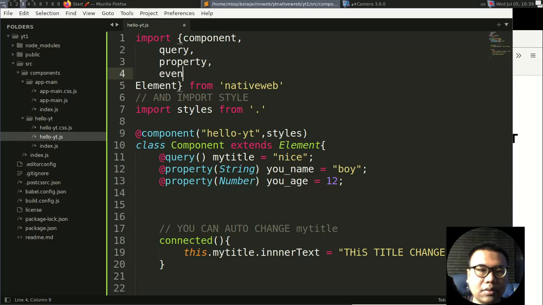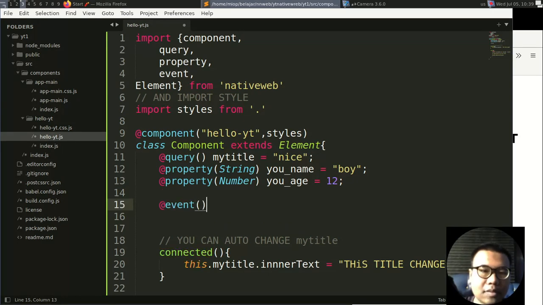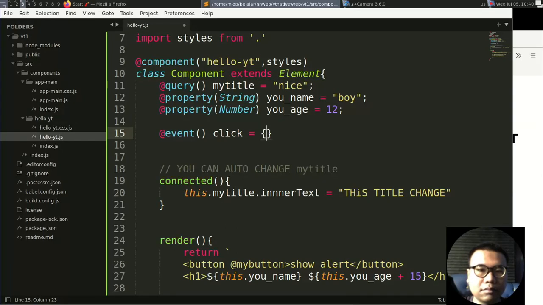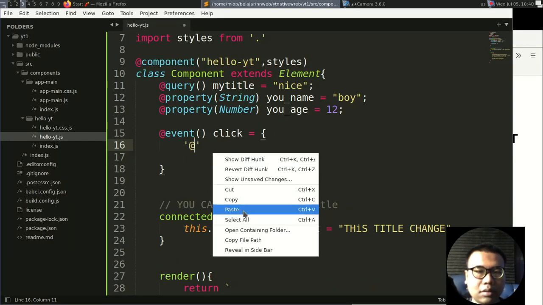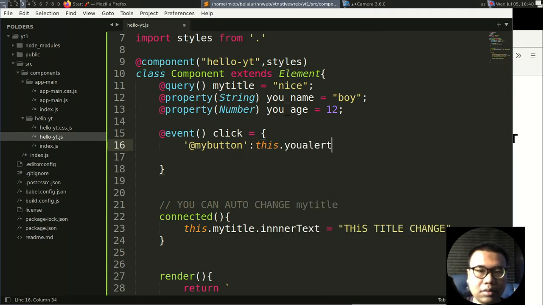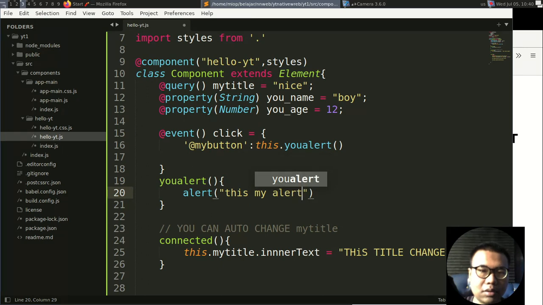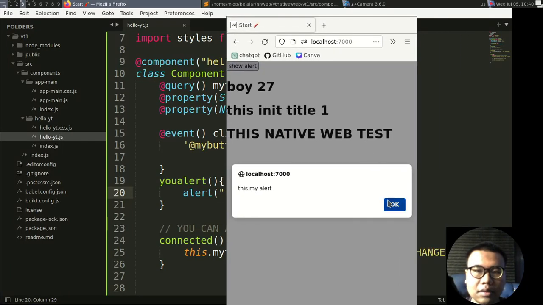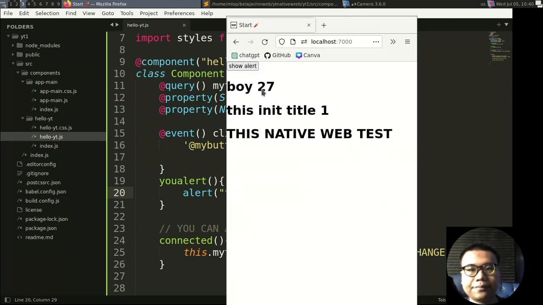And the event decorator is useful for firing events like click, hover, and other cursor activity on your HTML elements. So for example, I will open an alert window in the browser when this button is clicked. And the event function is already working here. You can run any function you want in this event function.